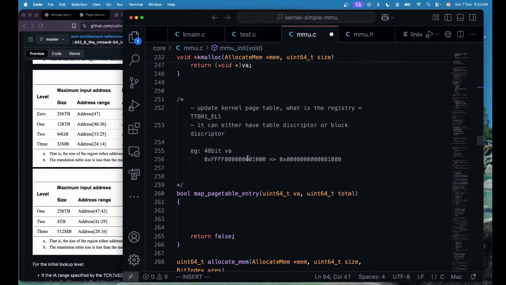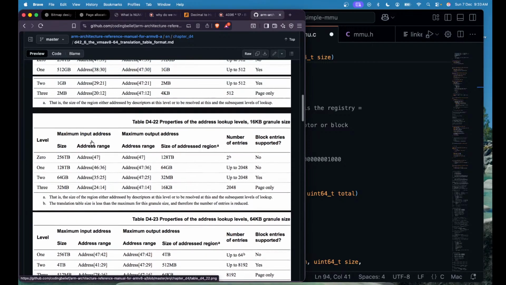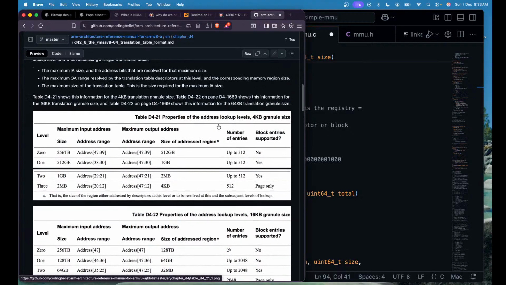Based on the VA bits, we'll have different levels of tables. In a 48-bit VA, if you consider this, we have four levels of tables, and the first level can never be a block descriptor, it's always going to be a table descriptor. Every index within this level covers 256 TB.